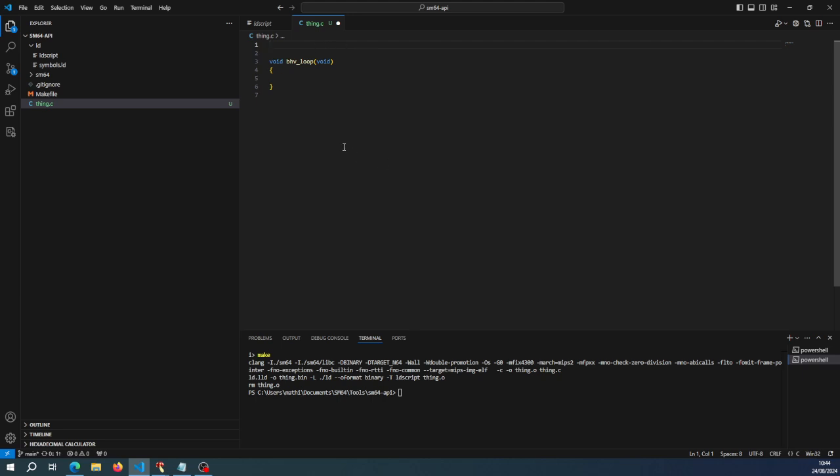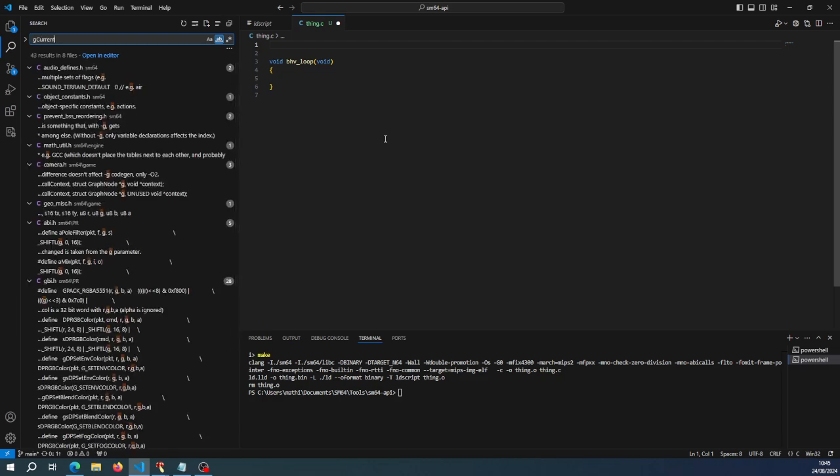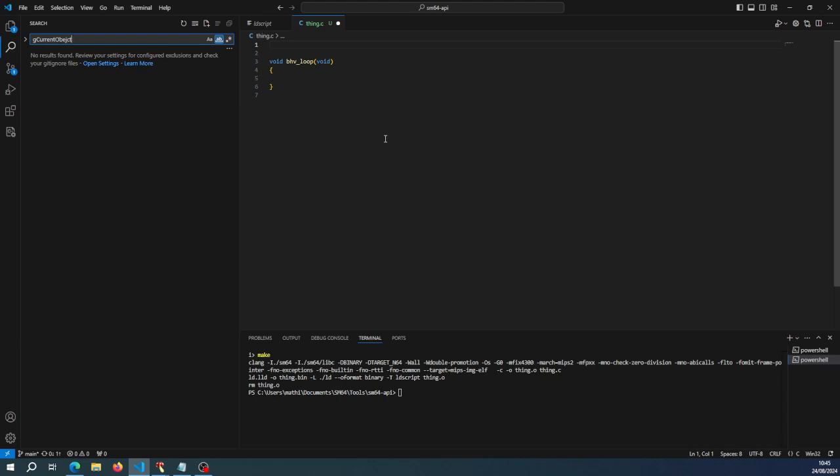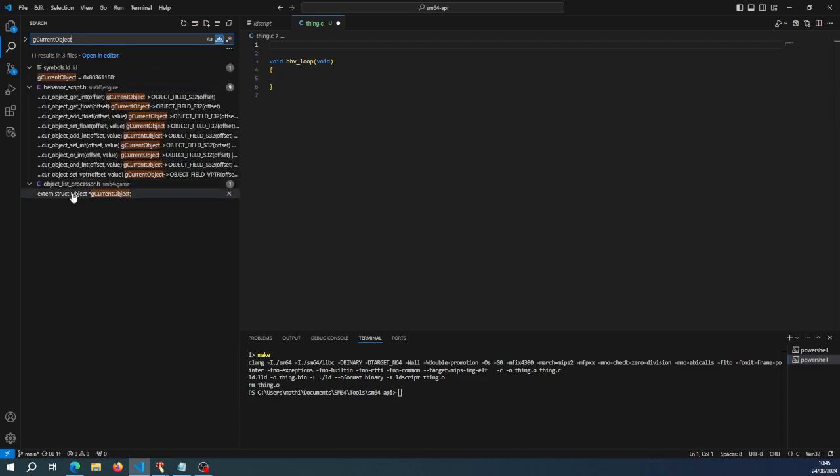So first thing, we want to access the current object. So there's a global variable called current object in the game, without a typo, object. And you can see it's in this header object list processor.